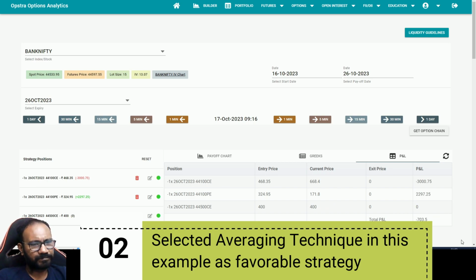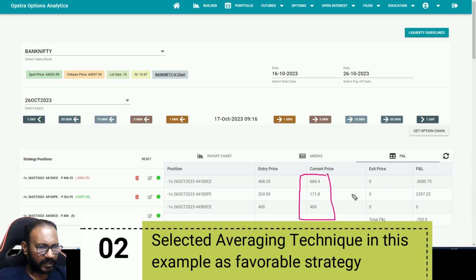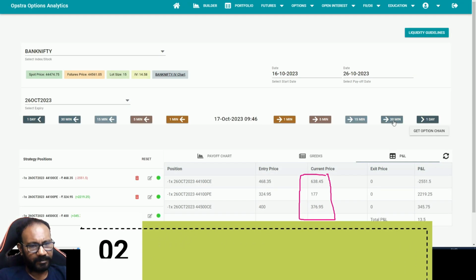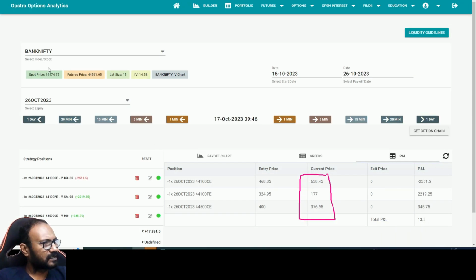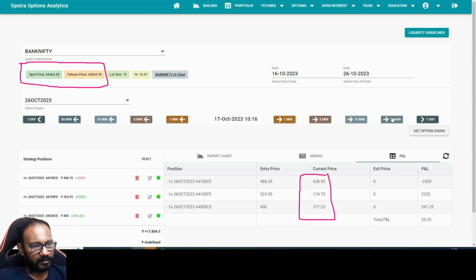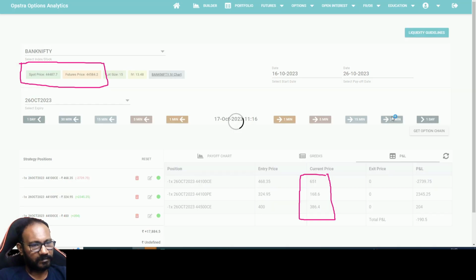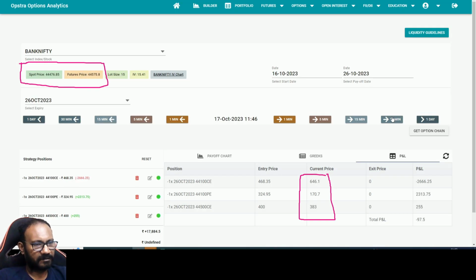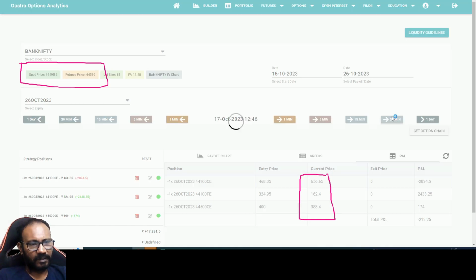Okay. Now watch these three positions together, and let's see if the approach works fine. As time progresses, the market has come down to 44,470. Again, observe the prices over here. As time progresses, what's happening? Pretty reasonable. We are able to cut down the losses.